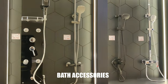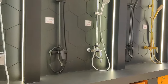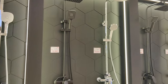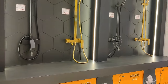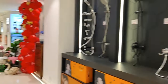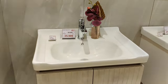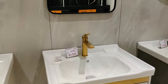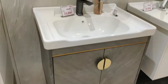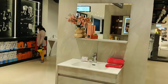The bath accessories section had a collection of mirrors and cabinets, bathtub and shower rooms, wash basin, kitchen sinks, water closet, rain shower, vanity, valves and drains. Accessories also included corner shelf, soap dispenser, tissue dispenser, bathroom holder, hair and hand dryer, and touchless products. Majority of the solutions were sustainably designed and water efficient. The design would ensure a clutter-free and organized bathroom. Cleaning accessories and laundry accessories are also available.